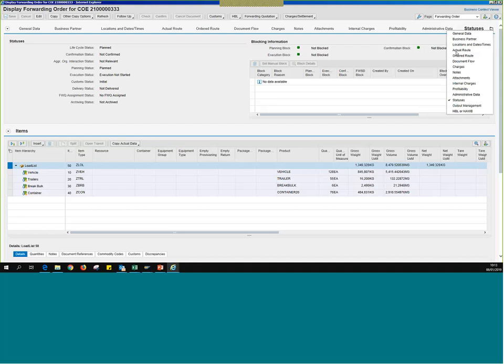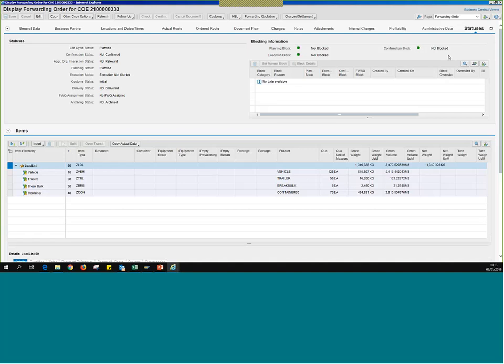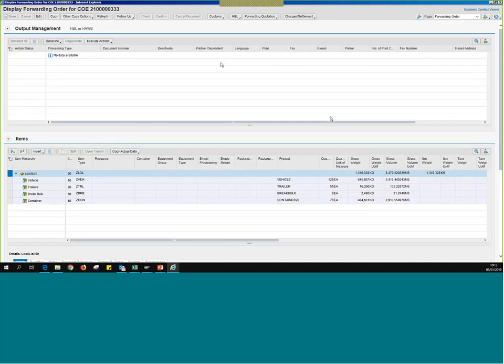Okay, remember the output management tab we were looking at yesterday as well. In this case, it's not important in the forwarding order document. You'll see that some of the tabs, as I was mentioning before, have a lot more importance depending on the document that you're looking at. So in this case, we were looking at the forwarding order, and the output management tab here is not really that relevant as it's going to be with another document, as could be the freight order.